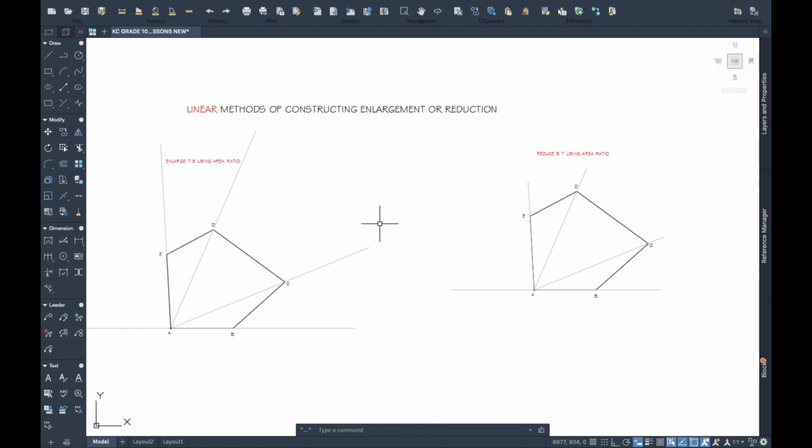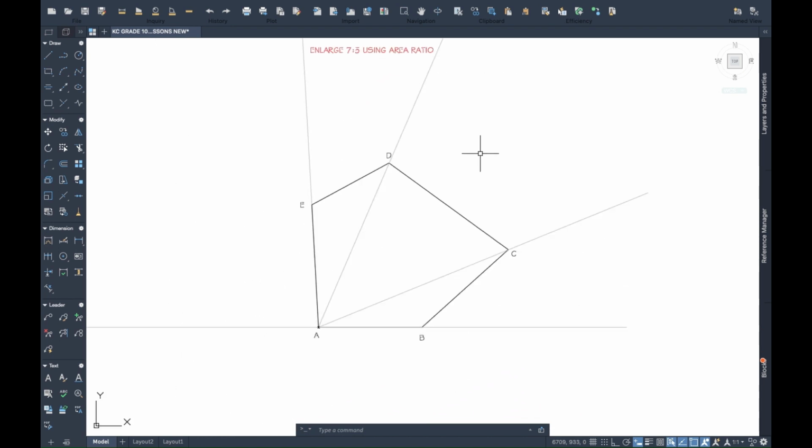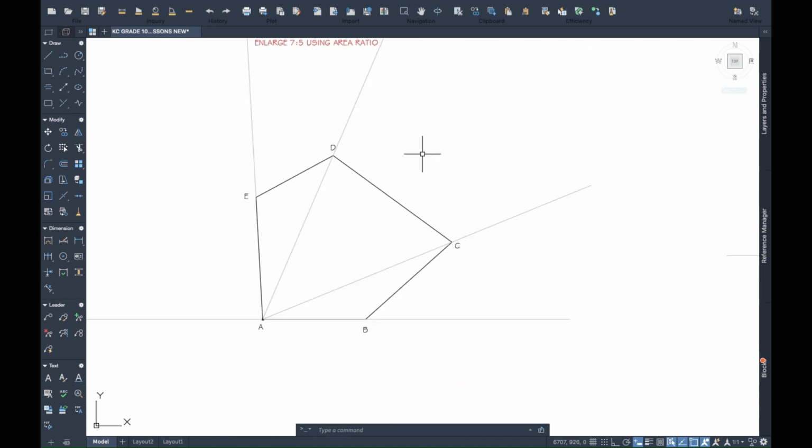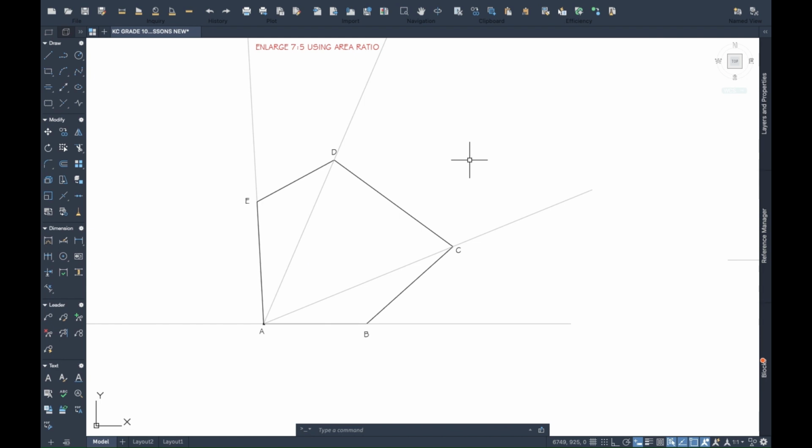All right, now we're going to do the first one here, which is we are going to enlarge this figure using the ratio of 5:7. Now the procedure we're using is the point of similitude. So we select a point of similitude.